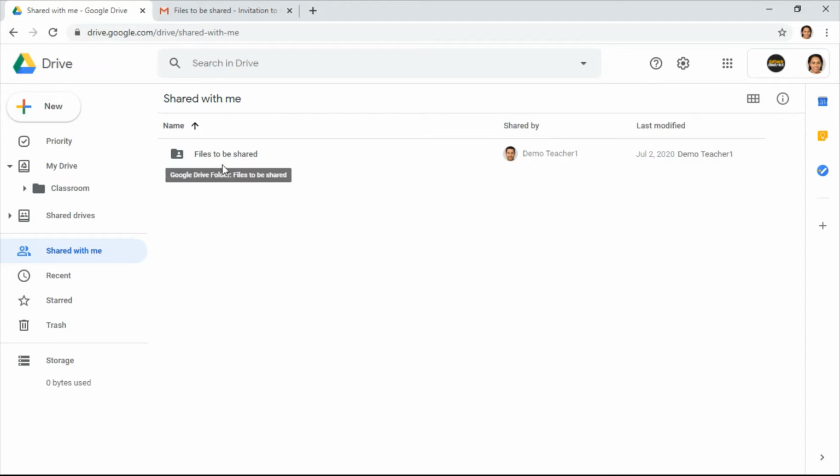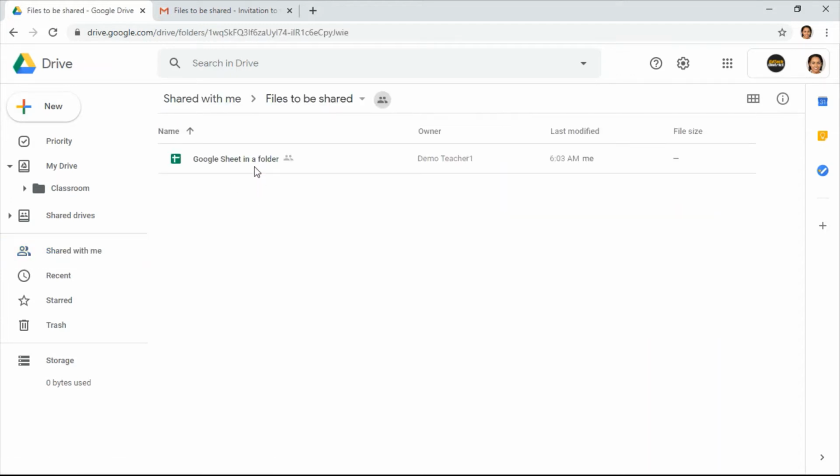However, when you open a folder and you're dragging files out of the folder, then this is a move and not a copy, or it's a move and not a shortcut. So you have to understand that when you drag a file out of a shared folder, then you're going to move it out for everyone. So that means whoever has access to that folder will not have access to that file anymore.